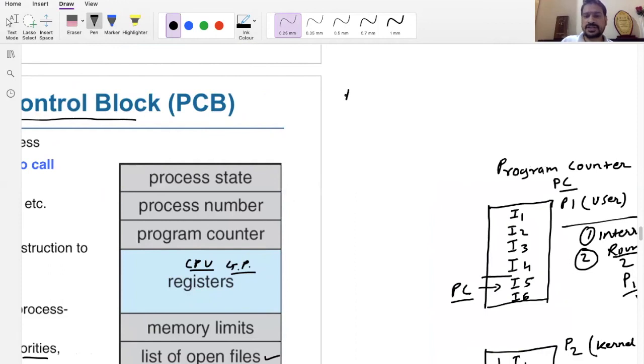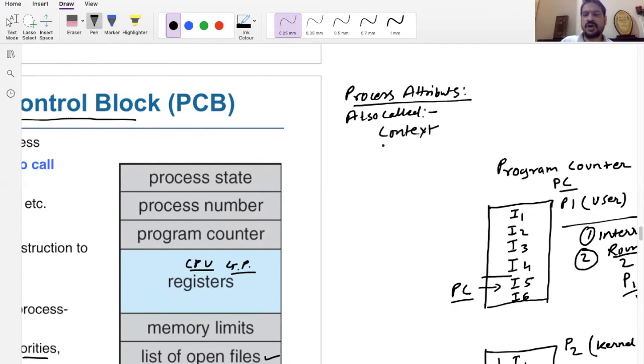So a process has different attributes, right? And these attributes are also called context.